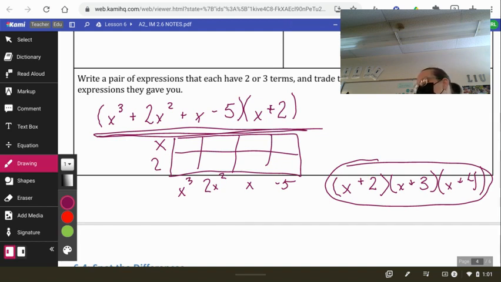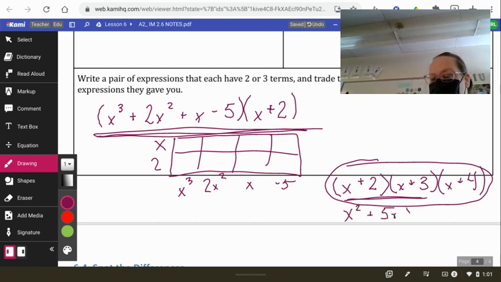Allie, what do you think? I don't know if this would work, but can you do just the first 2 parentheses and then afterwards? Yeah, absolutely. Multiply these 2 together, right? And you would end up with x squared plus 5x plus 6, and then multiply it by the next part, right? Kind of do it by pieces.